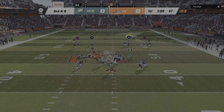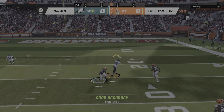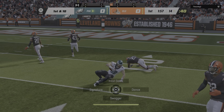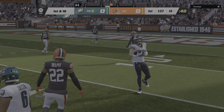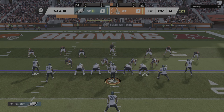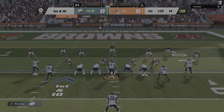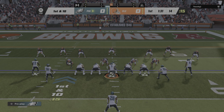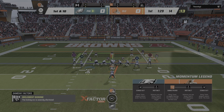On 3rd down, he'll drop to throw. That is caught. It's the tight end Goddard. And all the way inside the 15 before they drop it. Only took them 3 plays, and they're already in the red zone, just like that. So how about this for field position after the big play? Inside the 15 now as they come up on 1st and 10.